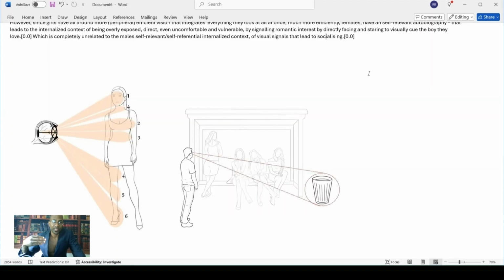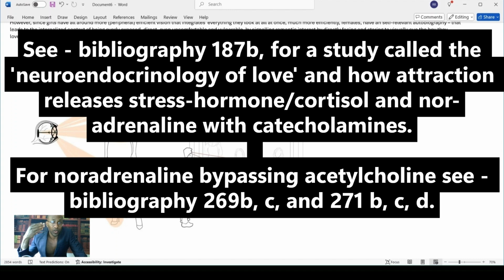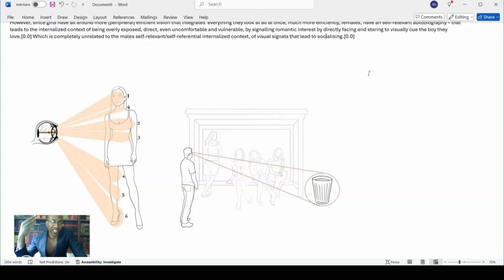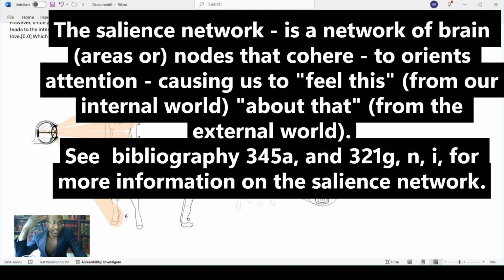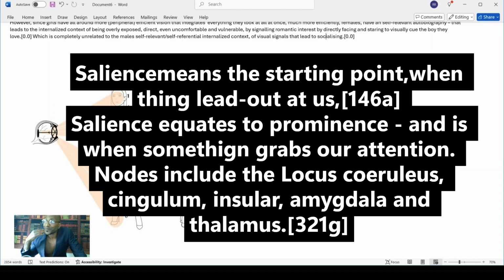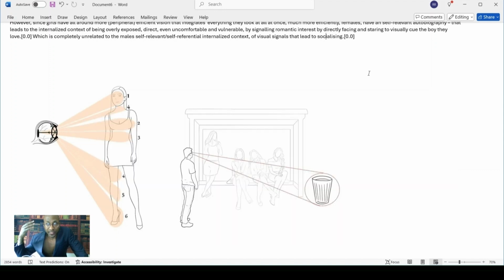So when the male is attracted to the female and he looks at her face, and he looks at her bust, and he looks at her legs, this is the noradrenaline aspect of visual attraction. You have what's called the brainstem. There is the locus coeruleus. It synthesizes noradrenaline. This information connects to the emotional areas of the amygdala, the insula and the cingulate cortex, and the thalamus, where all the sensory information aside from smell converges. And here the locus coeruleus causes hypervigilance, and it integrates the exteroceptive, the external environment, into the interoceptive, the internal environment of the body.